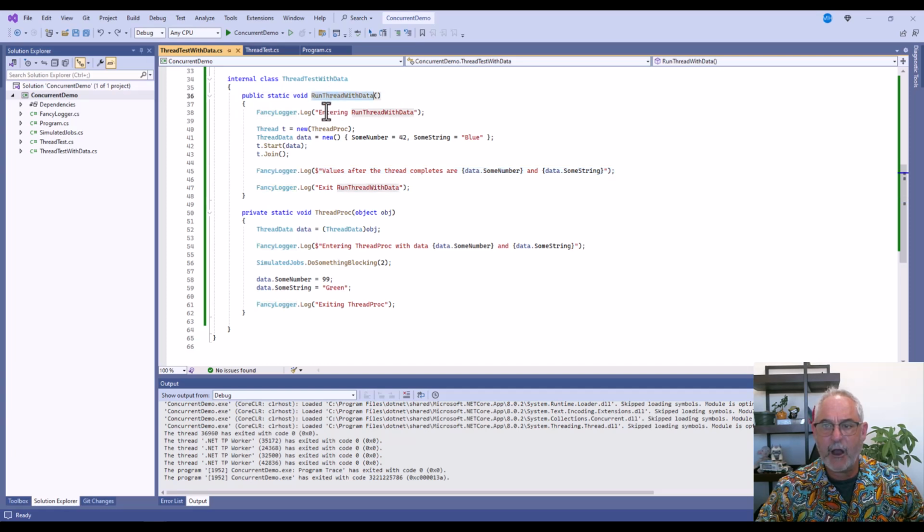So here we see our main thread creating the data. So right now, data is owned by the main thread. And here there's a transition. The main thread starts the worker thread passing in data, and it has given up ownership of the data, not through any kind of explicit locking mechanism. There's no lifeguard here, but the way the code is written, there's a transition. Now we are inside of the thread proc, and now the worker thread owns the data. It's confined to the worker thread. It does its work, it can read and write the data, and then when it exits, control of the data transitions back to the main thread, which can safely log out these values.